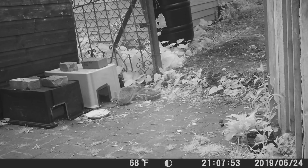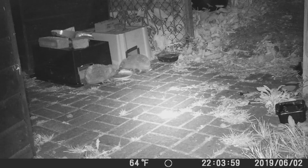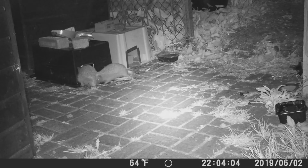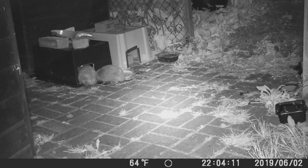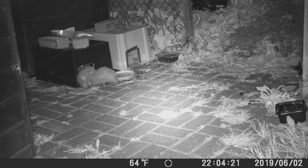So here's another one coming along. It's like an infrared image, so you don't get colour during the night time with this. And here we have two hedgehogs, and there's going to be a standoff. They end up pushing each other, and we've seen quite a bit of this where they actually try and run at each other, push each other. Sometimes one of them curls up into a ball, and they don't seem to come to any harm. They just have this standoff and push, get out the way. I'm more important and I want to be here. But it's quite interesting to actually see.